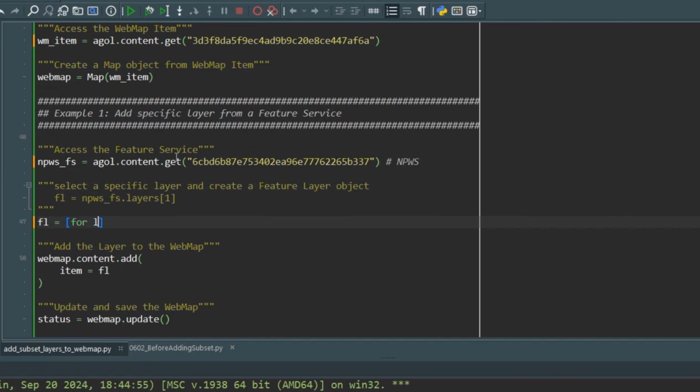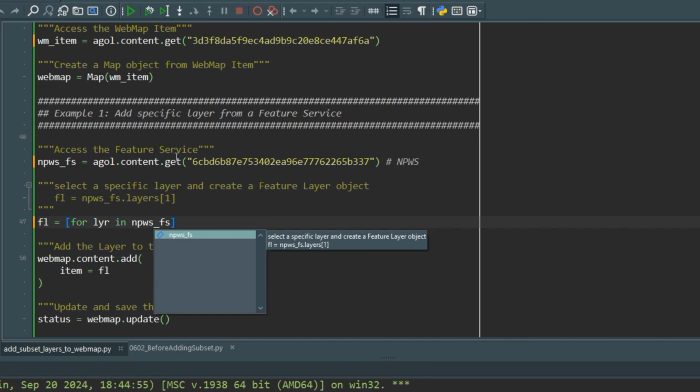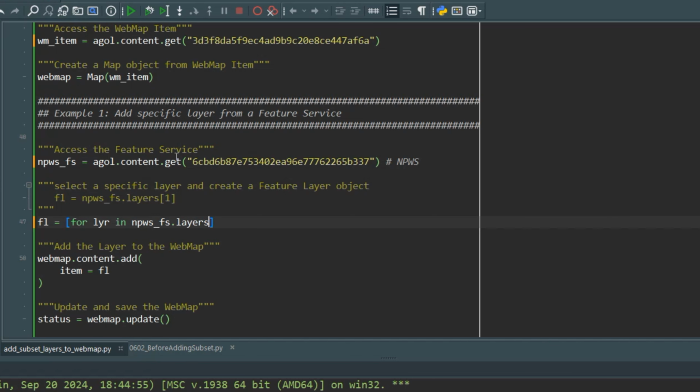So for each layer in our NPWS feature service item layers list, if the feature layer properties name is equal to NPWS_bio_PNHA_PLY, then we want that specific layer.